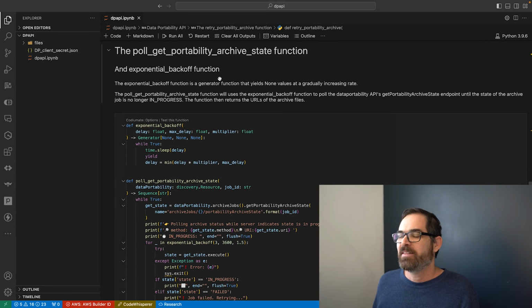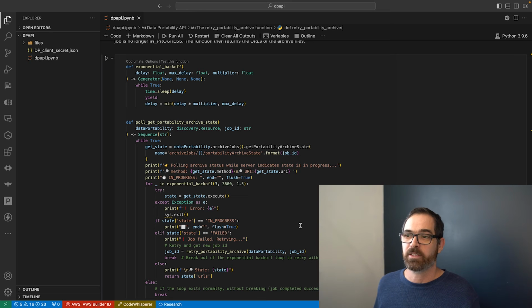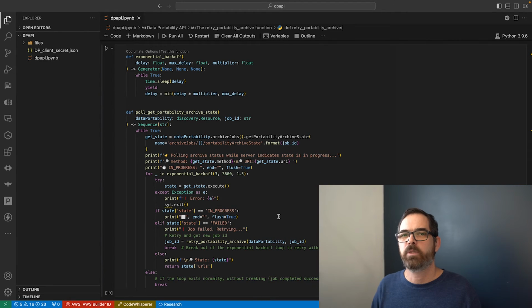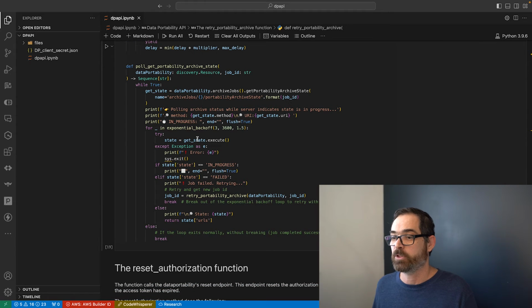Okay, what's next? Next for us is actually the get status that I talked to you about. Once again, this is something that Google put in their example. It's a way not to fetch every few seconds but to do it with an increasing interval. So, you know, starting with something, and then if it's not ready, just wait a little bit more and then try again.